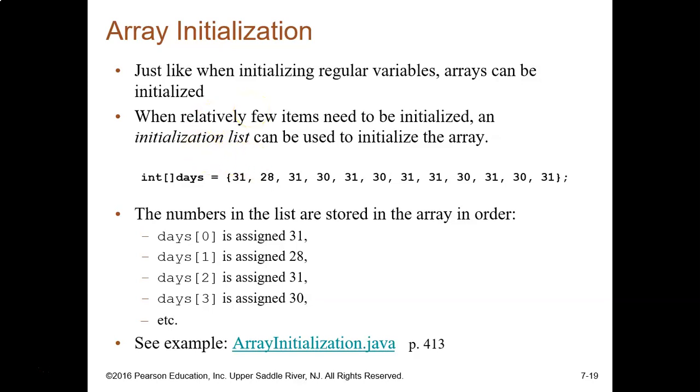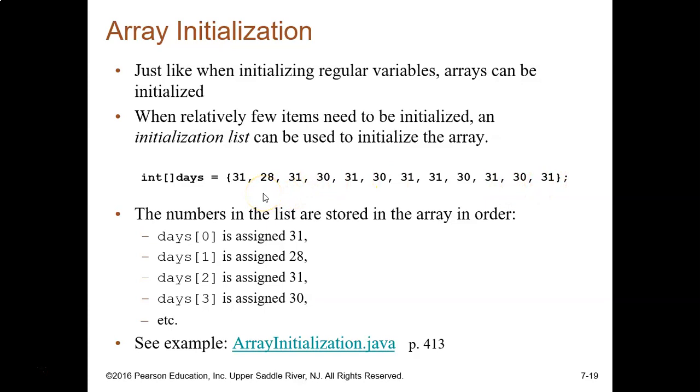So like I said, instead of using the new keyword, we use an open curly brace, and then we actually list every value that we want to store in that array separated by commas. So we're initializing, meaning setting all the values of our one-dimensional array at the same time we're creating it. And out here we close it up with a closing curly brace and of course our semicolon. Now we can see here that this array has size 1, 2, 3, 4, 5, 6, 7, 8, 9, 10, 11, 12. It holds 12 elements.